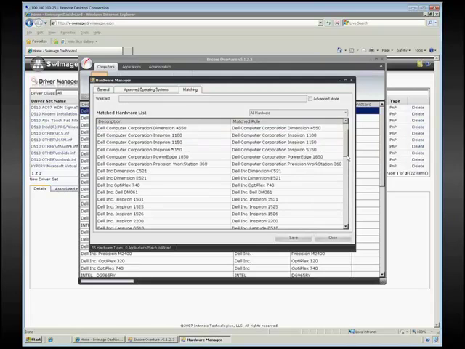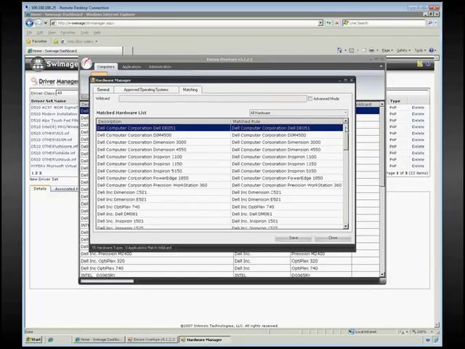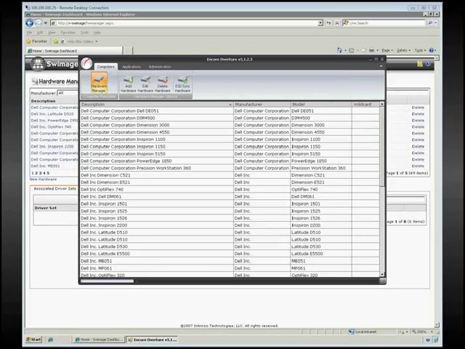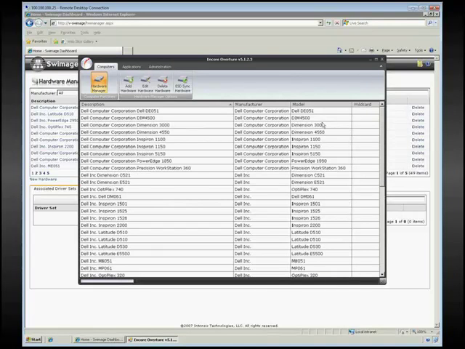Okay. The other thing you can do in the Hardware Manager is our Matching tab. The Matching tab allows you to put in wildcards. This is actually a very powerful feature because wildcard matching allows you to consolidate different models into a single model type without having to provision every single model with various hardware. So let's take a look real quickly at hardware wildcarding, and I'll show you how that works.